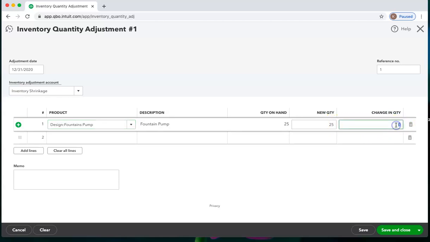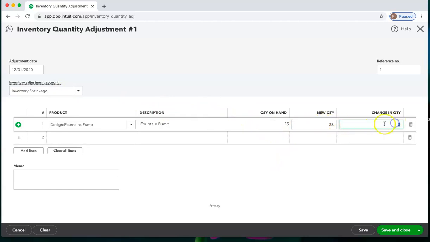Here I can either say the change in the quantity is -1, which now makes my new quantity 24 because I had inventory shrinkage, or perhaps I want to say the new quantity has a change of quantity of 3 and call that other income because I was given some inventory.